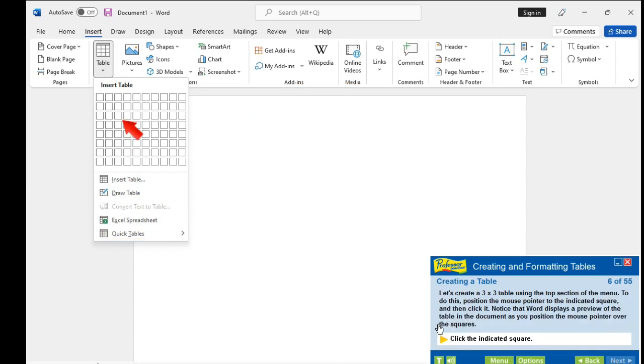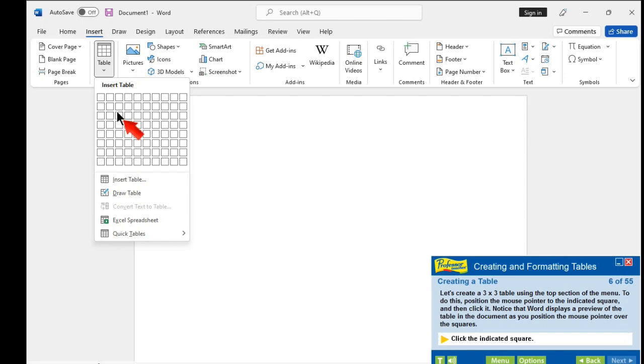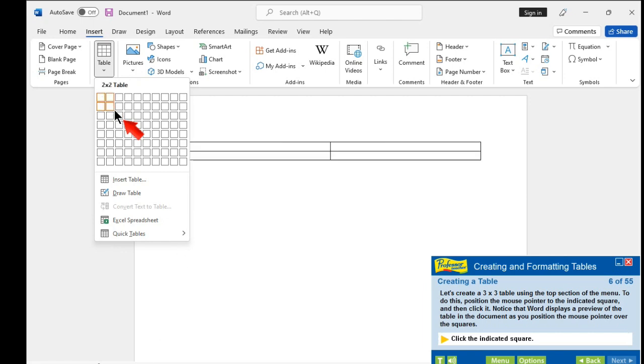Let's create a 3x3 table using the top section of the menu. To do this, position the mouse pointer to the indicated square and then click it. Notice that Word displays a preview of the table in the document as you position the mouse pointer over the squares.